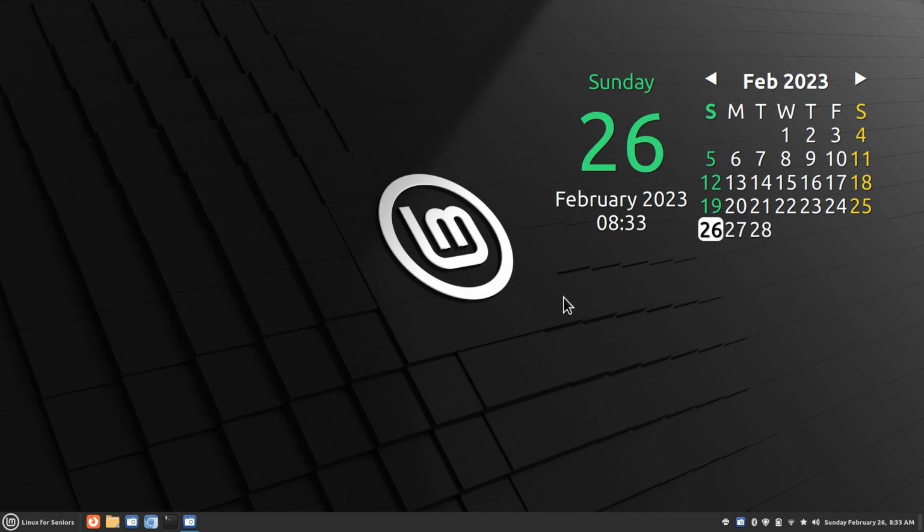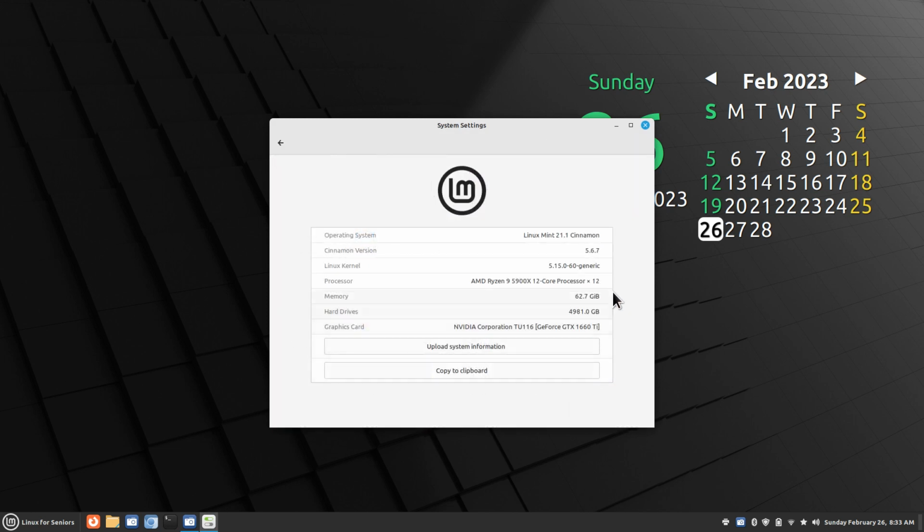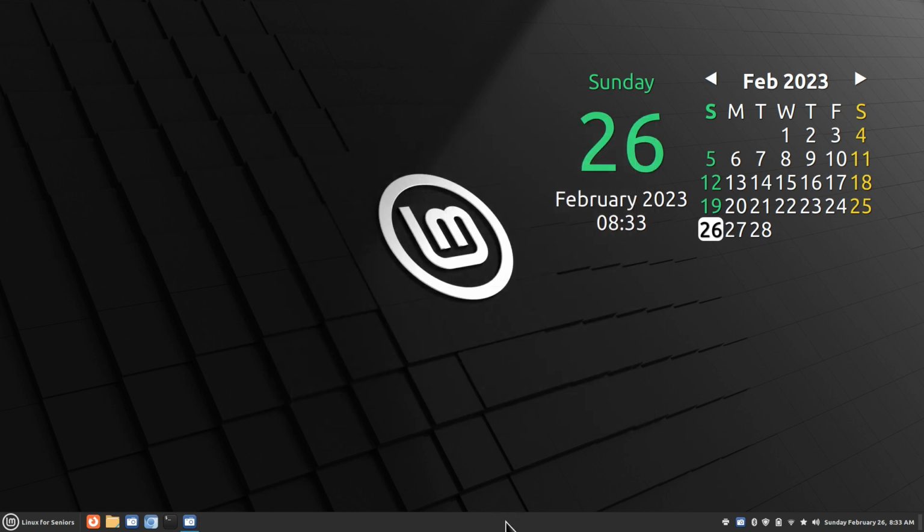But anyways, folks, I am going to first just right-click on the panel bar. And again, if you're new to Linux Mint, this is the panel bar. I'm going to click on System Settings briefly and give you system information. Do not focus in on my memory, hard drives, or graphic card. I use these computers for other stuff. But this is Linux Mint 21.1 Cinnamon. So we're going to actually start by talking about the panel itself.